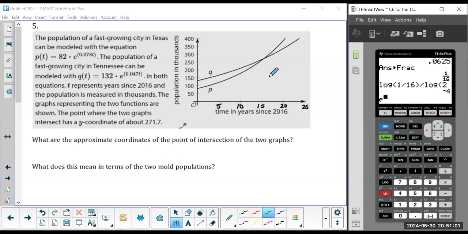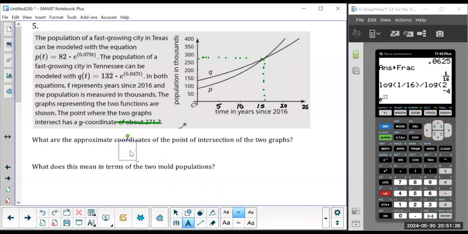And they have both of these equations graphed, and they want us to find the approximate coordinates of the point of intersection. So we're just going to look at where they cross, which is about right here, which is about 15, 16. And then this one, if I go over, it's about 250 or 275. So this one, it kind of tells you what it is, but it doesn't tell you in the final. So I'm just going to pretend that's not right there. So you would say that the approximate coordinates are 15, 275.